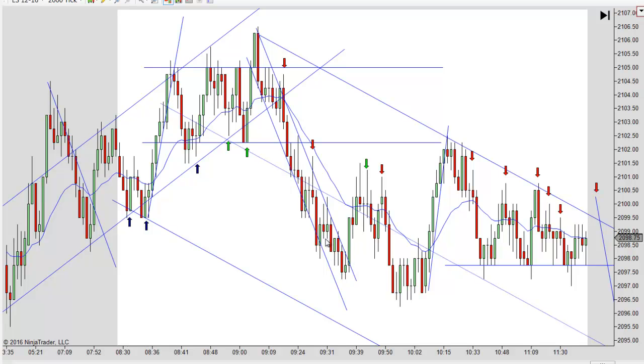Okay, I had a little interruption there, but notice how we're getting further and further away from the EMA too, and that's the other problem here. We're going to snap back eventually, and you want to be real careful that you don't get caught going short right in here and then it bounce.